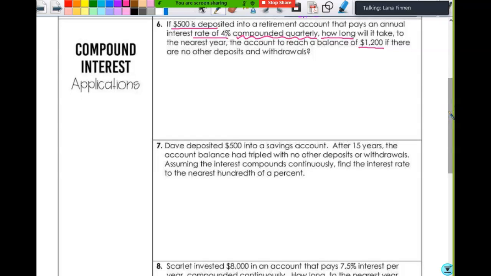All right, so my initial amount is 500. I'm going to multiply that by 1 plus the rate, which is 4%, so that's 0.04, divided by N. If it is compounded quarterly, how many times per year is it compounded? 4. Yes, not 25 like somebody said. Yes, 25 cents is a quarter, but quarterly means it's in fourths, right? So 4 times a year, times, now I'm looking for time, but the N is up here too, so this would be 4 times T. And then the total amount that we're looking for is $1,200.